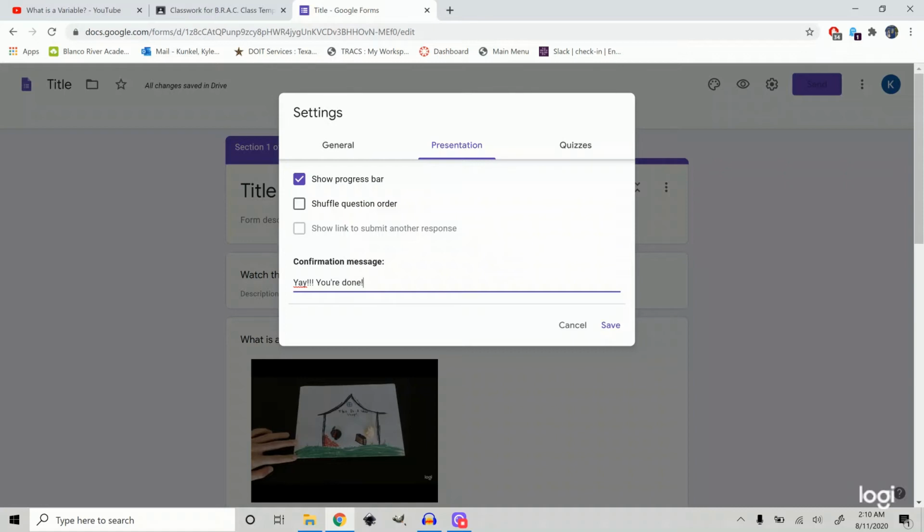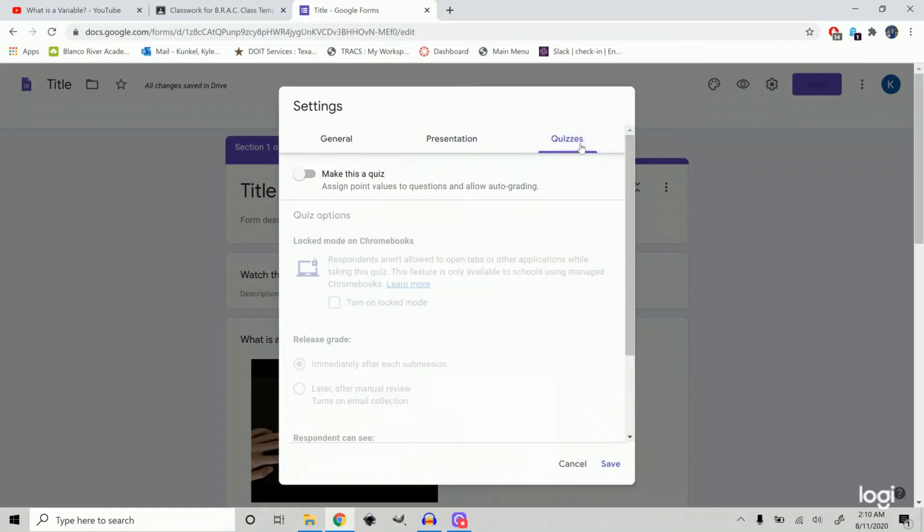Now go to X place to check your results or something like that. Maybe we want to say, yay, you're done, and click view scores to see how you did. So that way, 1, they know that they've completed it successfully, and 2, they have a directive, an active response of where to go next.